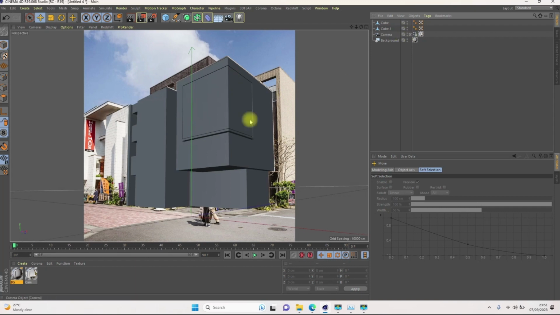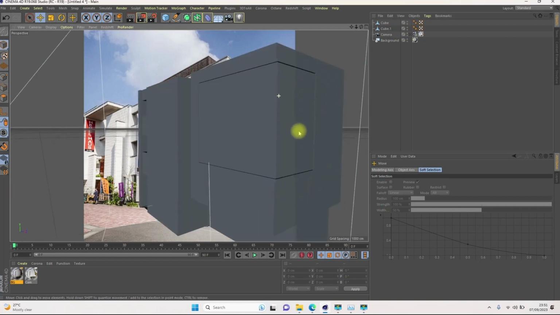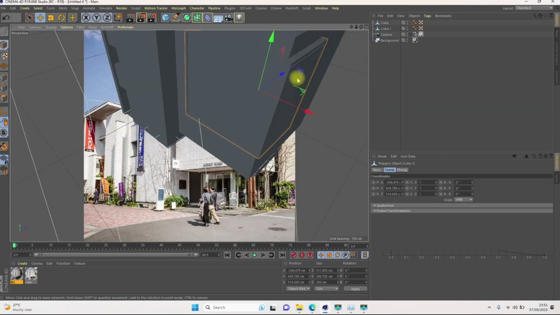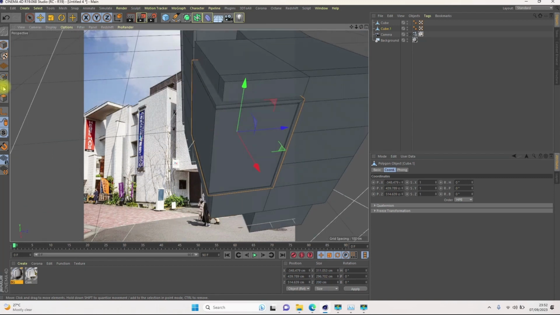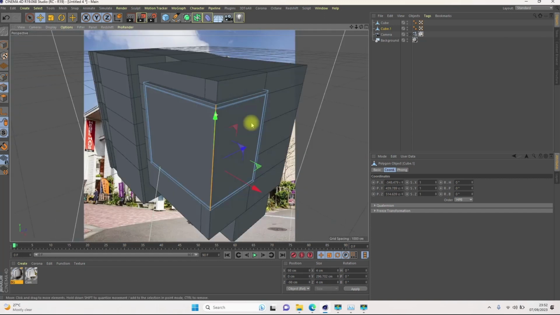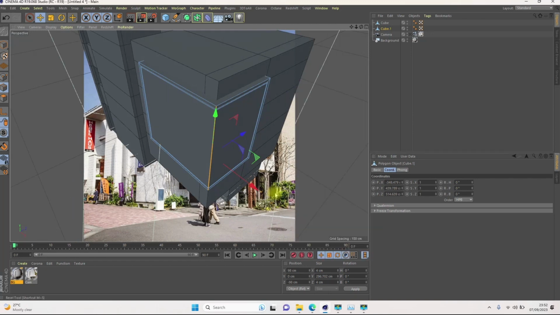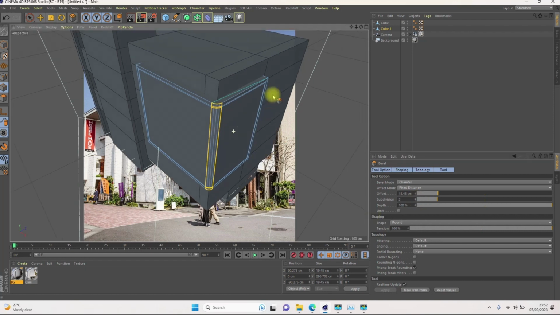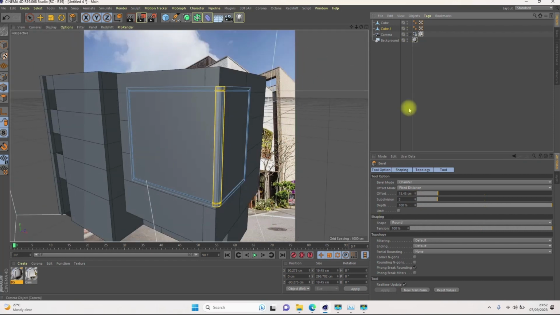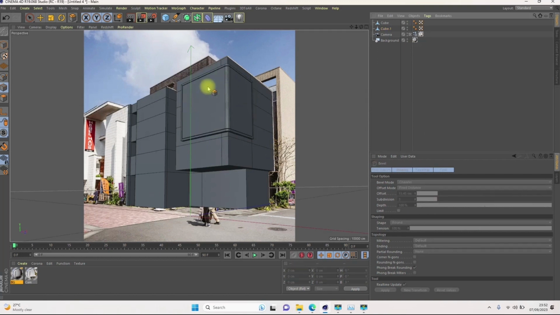So what I want to do to the billboard is I don't want this to be too sharp, just like you have it. So I'll select the billboard object, hit NB to go to shaded with edge. Then I'll go to edge loop, select this edge. Just make sure I have this edge selected. Then I'll right click and then you will see bevel. I want to bevel this edge. Then once I have that edge beveled, I want to add some subdivision to it. So I'm going to have a rounded edge so that by the time the light hits it, you're going to see that light being caught at that position.